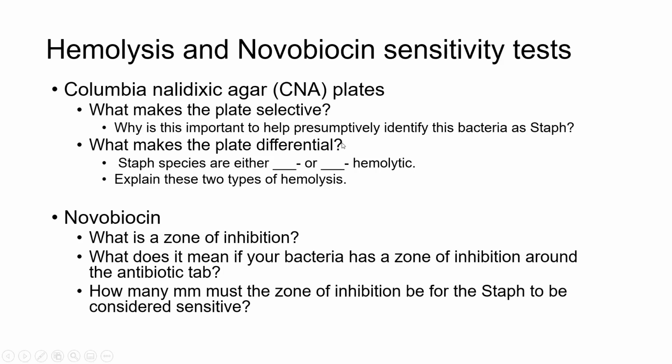And it has blood, and staph typically will fall into one of two categories. Staph are usually either beta hemolytic or gamma hemolytic. Beta means they lyse all those red blood cells that are in the blood agar, and they create a clearing spot. Gamma hemolytic means they don't. There is one other kind of hemolysis called alpha that turns kind of green, but staph is usually not alpha hemolytic. So we're looking for a beta clearing or no hemolysis.